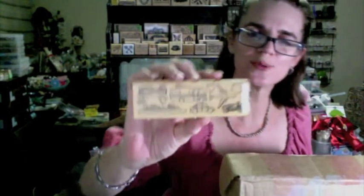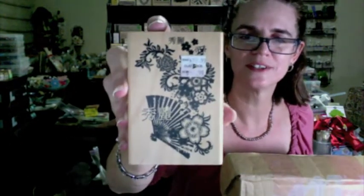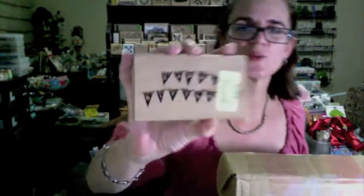And then, let's see, there's stamps here. So she included this one. I remember seeing this one. Super cute. Perfect for little boys' cards and designs. Then she included this one. And I don't know why, but I love Japanese and Chinese stamps. So thank you, because I don't have that one either. And then she included this one. This one's so cute. It says happy birthday. So it looks like that on the back.